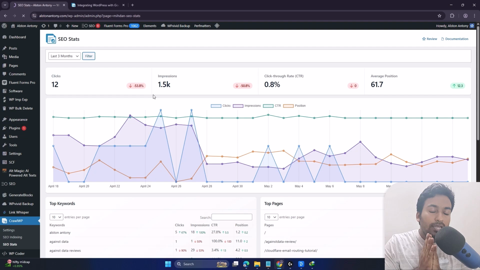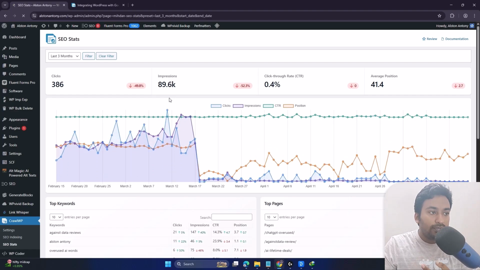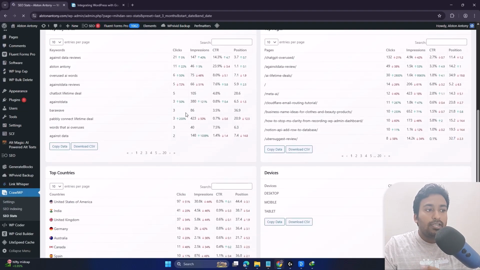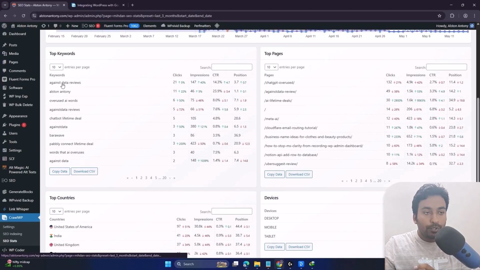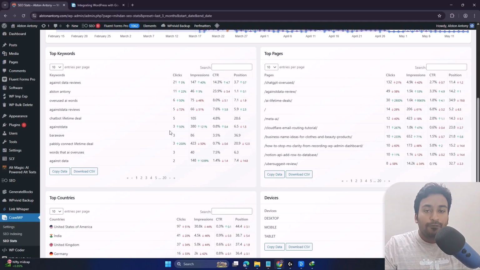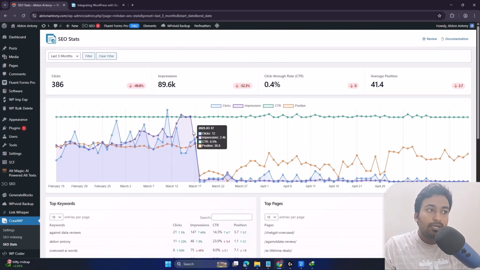Basically, if you already have this data through Google Search Console, there's no difference, to be honest. The only difference is they have a different kind of dashboard to show all the data here. That is the only major difference. If you go into Google Search Console, under data reporting, you will see all these things, but in a different format. Some of you might prefer that format, some of you will prefer this format, because this is a nice dashboard. They are presenting the data very flexibly in a more graphical way.